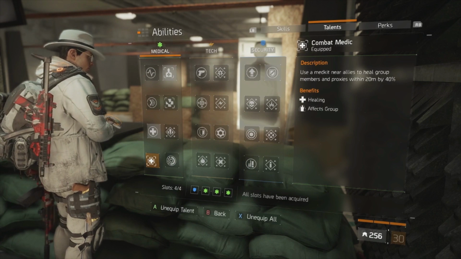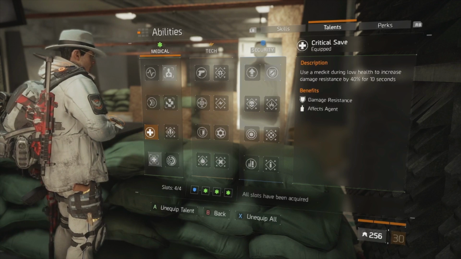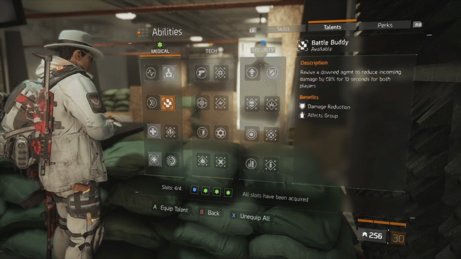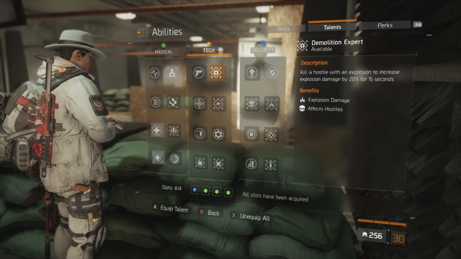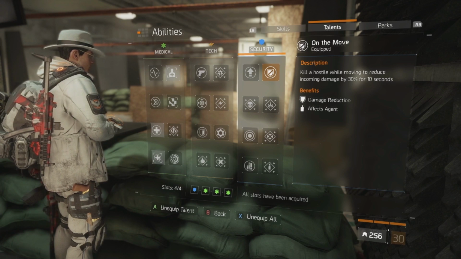For your talents, if you are in a group, you want combat medic, you want critical save. That is an essential one to any build out there. Crit save right now is probably the most important player talent. Again, if you are in a group, you want triage. That's going to be a primary tool for decreasing cooldowns and popping booster shot more often. And then you want on the move. This is, again, essential for any DPS style build where you are getting the killing blow on targets.